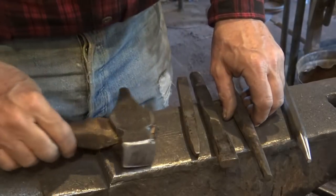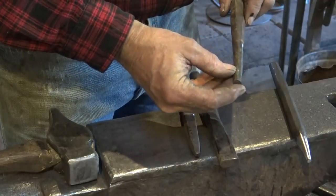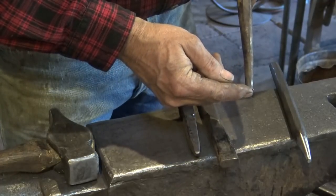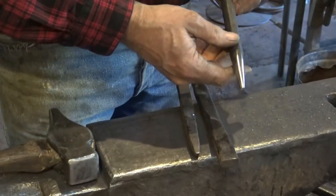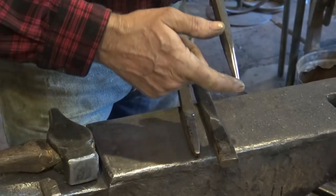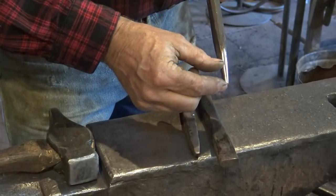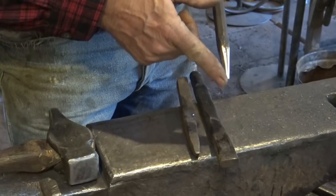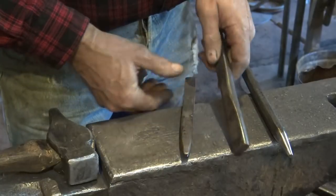The first issue with punching is often just your punch. Notice this punch is bent, deformed, mushroomed, and rounded — it's really in terrible shape, and it's not going to punch cleanly. It's going to be a lot harder to get a good hole with it than a punch that's in proper condition. This is the punch we just made the other day. It's flat across the bottom, straight down the sides, and there is no rounding on the edge. This is as sharp as this punch can be, and you need that to shear the slug out. Make sure your punch is flat with sharp corners — it should be uncomfortably sharp.